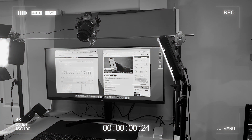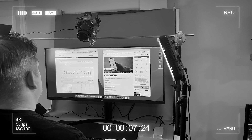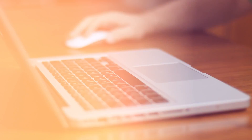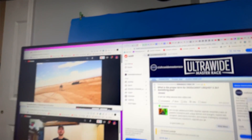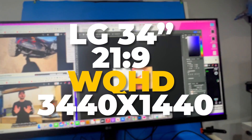Those of you who watched my other Mac Mini video might notice I'm using the same monitor. I am using a 34-inch LG ultrawide monitor with this system. I wanted to try that ultrawide aspect for more room instead of getting two monitors. And don't worry, I didn't buy a $500 monitor for a $200 system — I'm going to be using it for something else down the road; I really do use it with my laptop. The monitor is an LG 34-inch, 21:9, WQHD 3440×1440. It's not 4K, it's more like 3.5K.